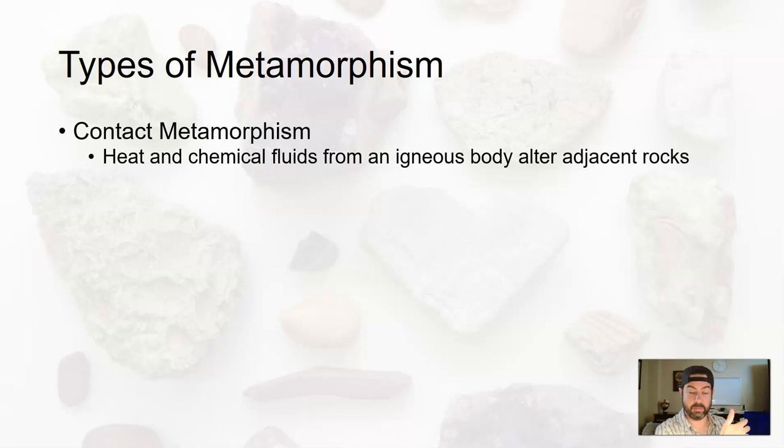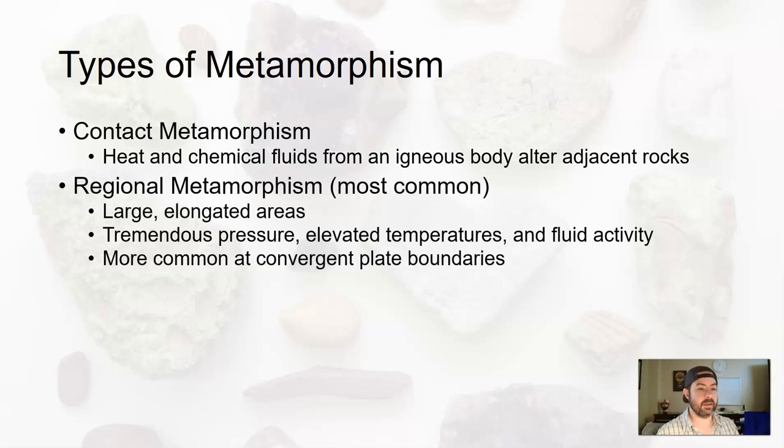So metamorphose it, so then that rock changes, or hot fluids can induce that as well on a smaller scale. Both, whether it's a magma intrusion or hydrothermal fluid, you're really only altering the rock right around these intrusions. So contact metamorphism, that's usually done by heat. Regional metamorphism is the most common. This usually happens over large areas, tremendous pressure and temperature.